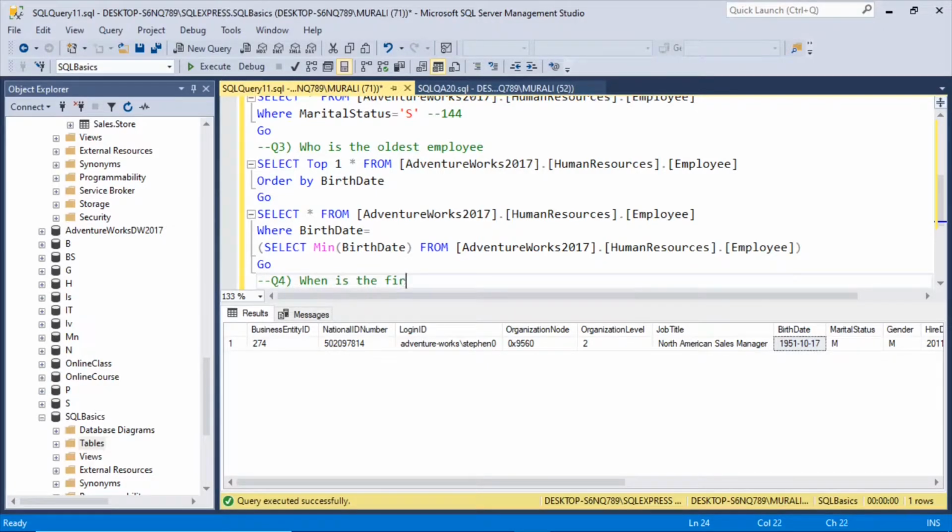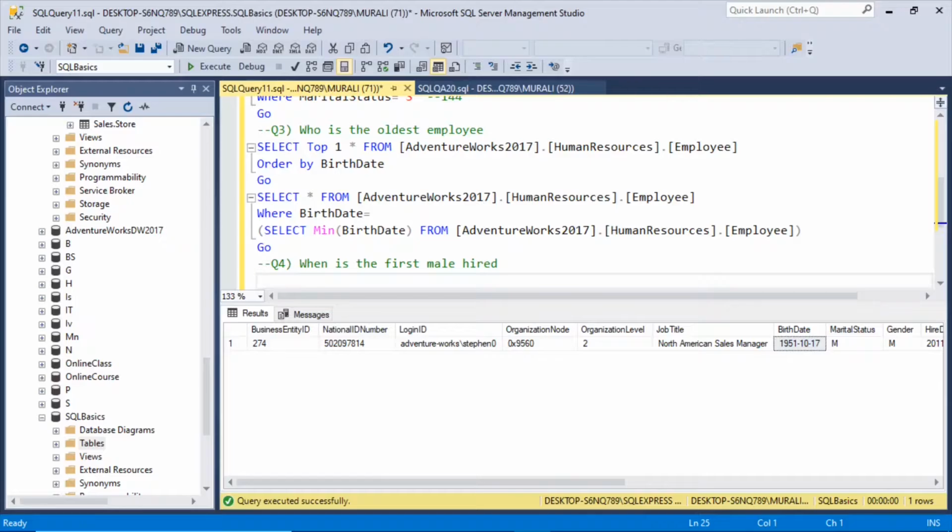Next is question 4. When is the first male hired? Let us check the table now and execute this.